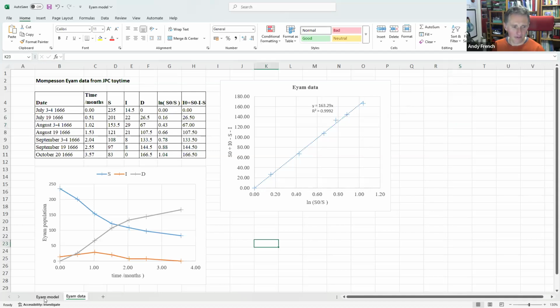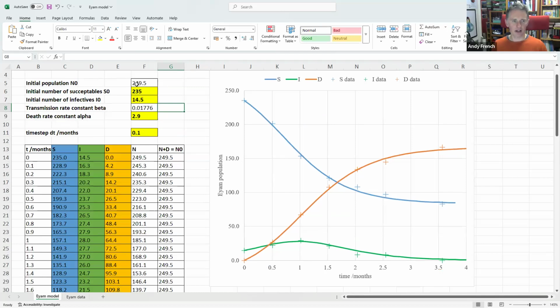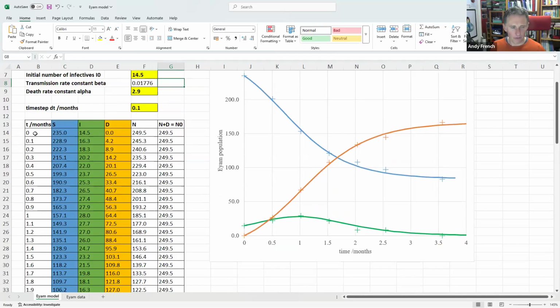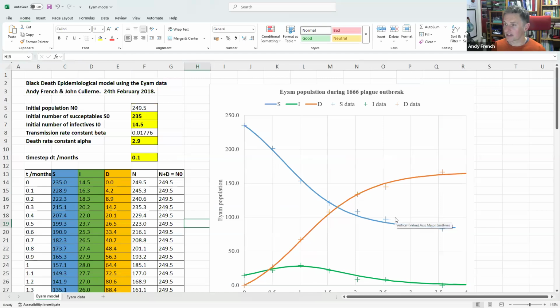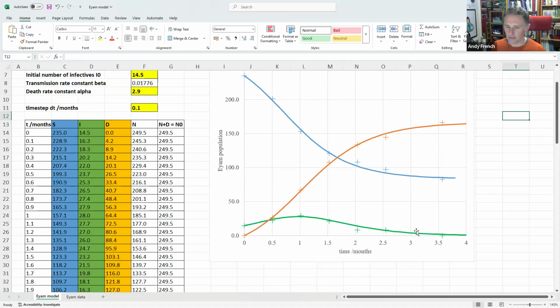163.29. And then for the model itself, what we've got is all my inputs here, and I've gone for a very small number of months. These are my original values. Then my next one down, if you can see in the box here, I've got C14, the previous S, plus F11, which is delta T, and then I've got my delta S. It's harder to see, but basically we've got minus beta SI in the brackets. That's what I work out for the next cell, then I iterate that down. So using Excel, we can apply our iteration and integrate these differential equations. This is fixed by the time step.